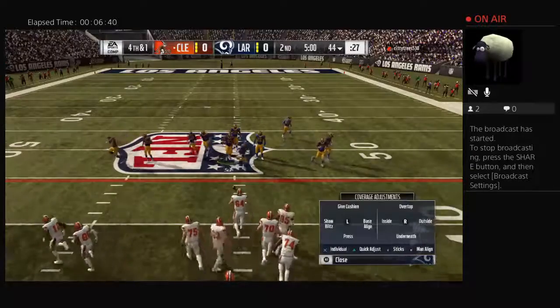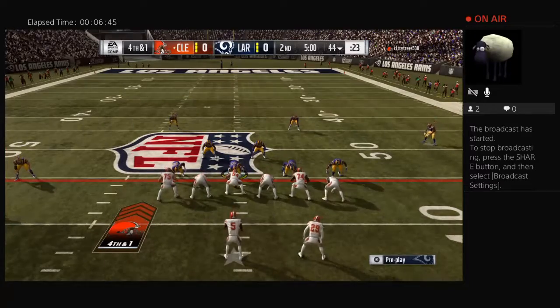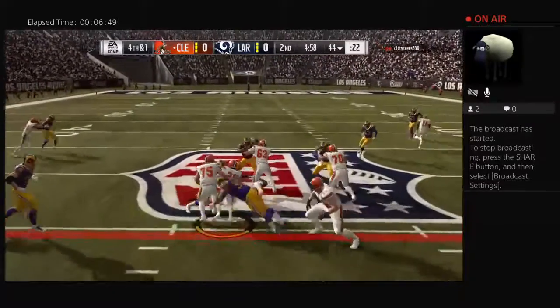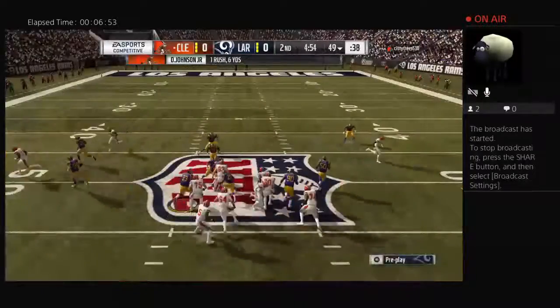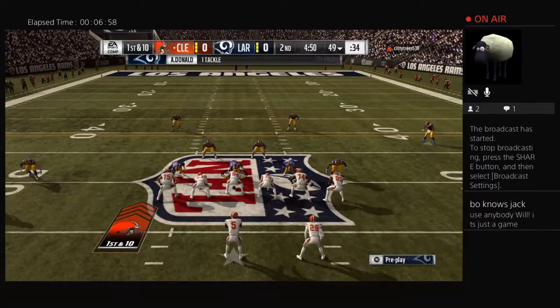And how about this one now? In their own territory, a gutsy call. They're going to go for this on 4th and a yard. Here we go with Johnson. And he will have the first down as he's brought down up near midfield. A big roll of the dice on 4th and 1, but it pays off.